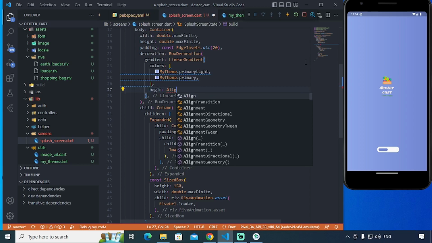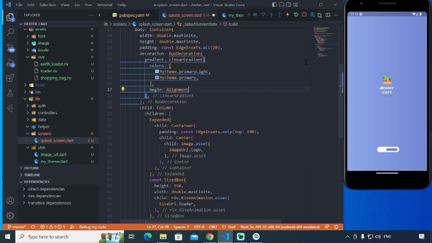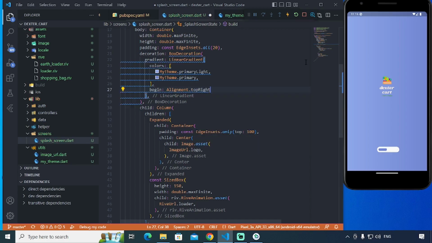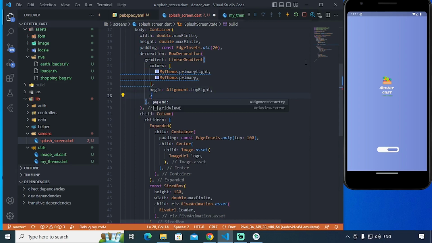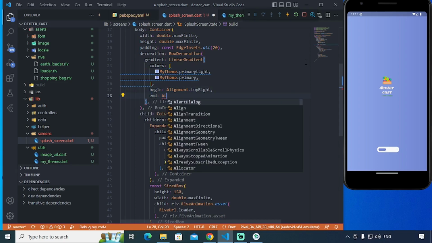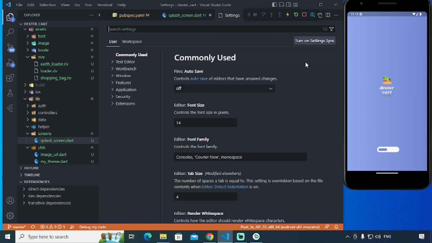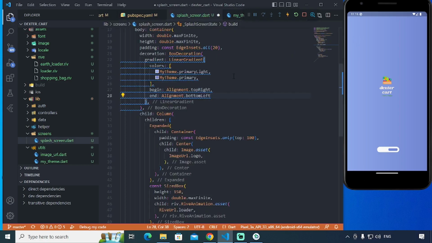So alignment dot top left or right, and end will be alignment dot bottom left. Let's see the output.